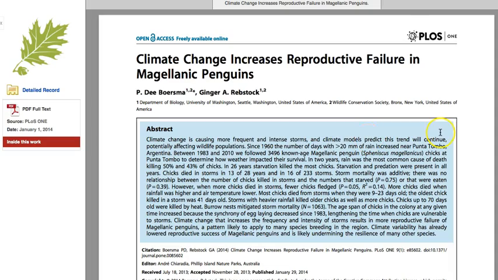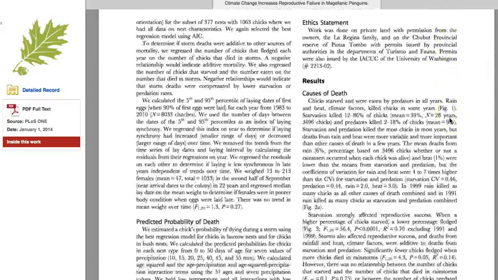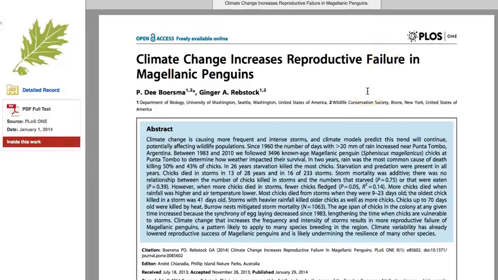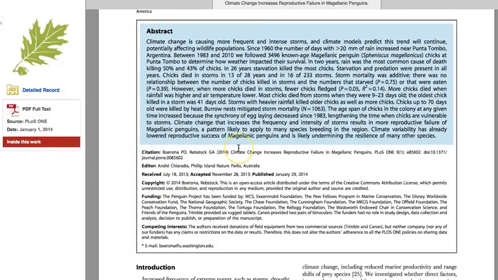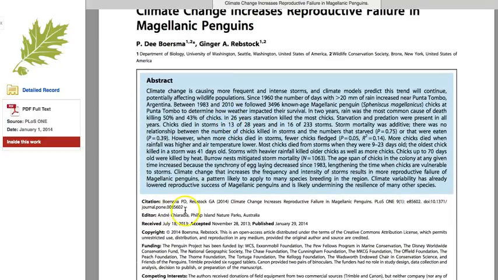So I will go over to that PDF, and you can see that it's a fairly long, specific research study about what causes this reproductive failure. Now notice that when you go and look for peer-reviewed articles, more and more journals have started doing this, they add the citation for you. Now I caution you to use these because oftentimes they're incorrectly cited. So in this case, we're missing a couple of things.